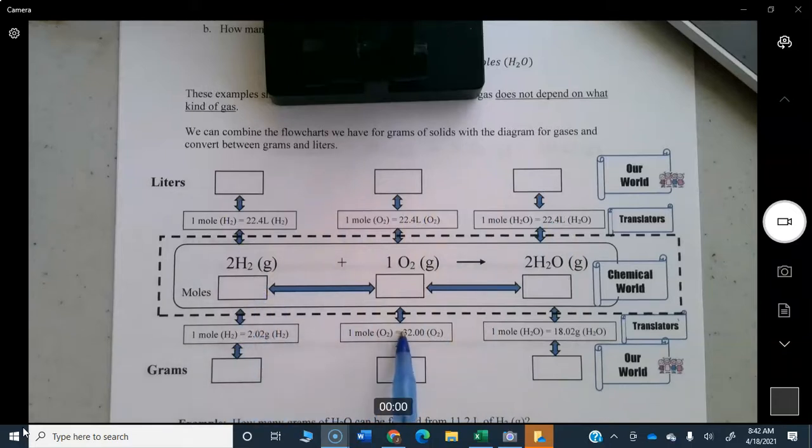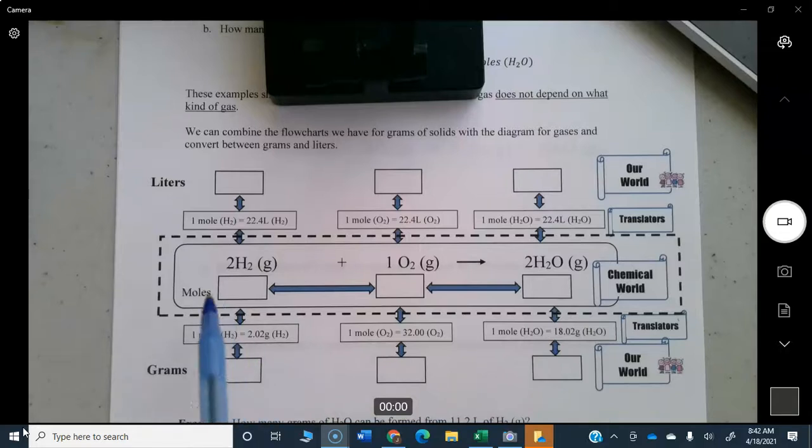In this case, you use the molar mass conversions that we've been using for the last month or so in this class, okay, and get to grams. So you can start with liters and come out with grams, or you can start with grams and come out with liters, or any combination, liters to liters. And of course, in many problems before we have done grams to grams.